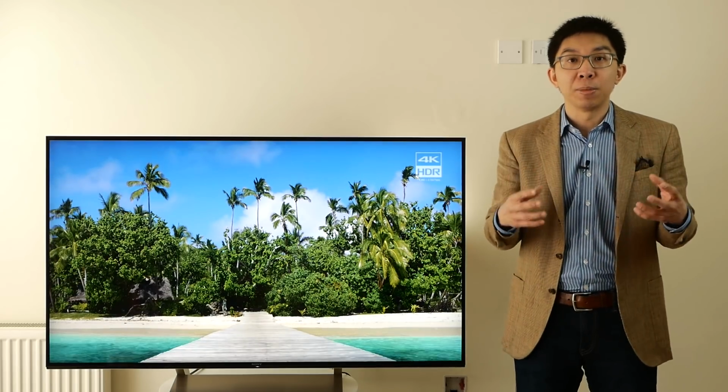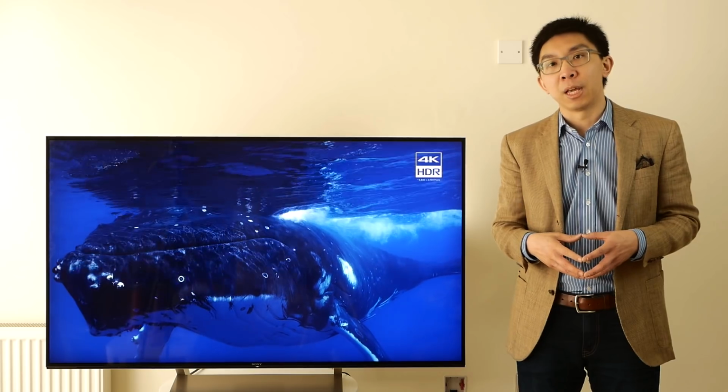Also, for playing games, this TV is at its most responsive when receiving a 4K video signal, so set your PS4 Pro or Xbox One S to output 4K even if you are playing 1080p games.